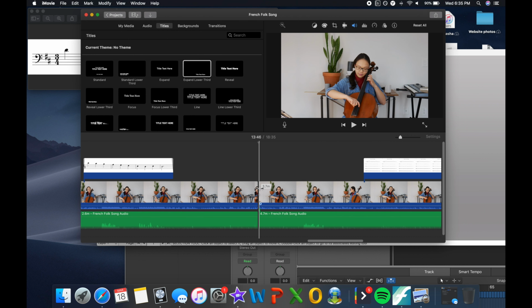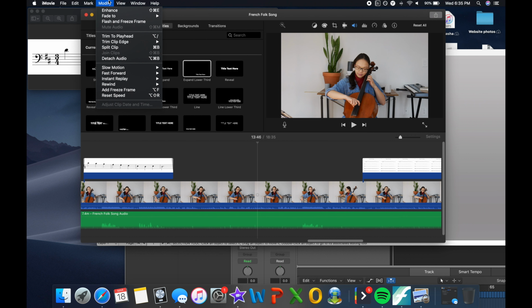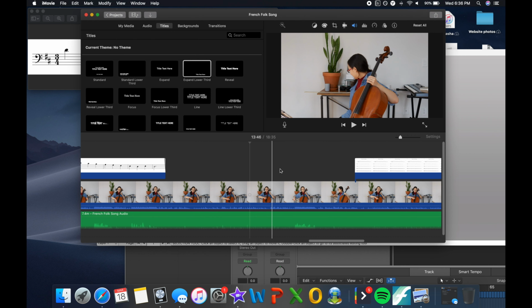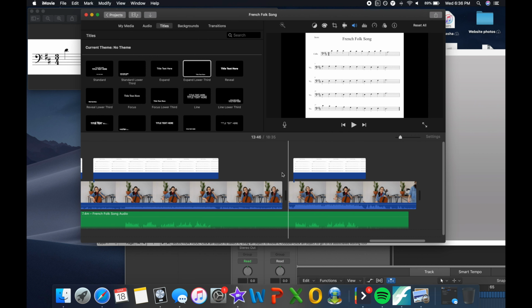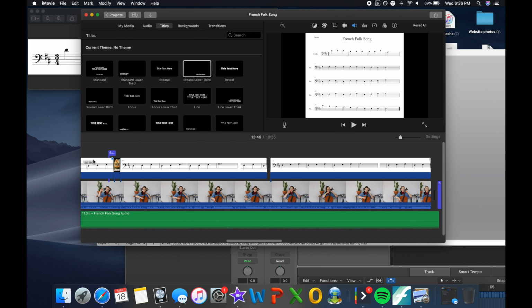All right, you can also merge those clips together later. Like a lot of these things you can find in Modify, Split Clip, different things like that. So I use this a lot, the split clip, and it's just Command B. Awesome. So those are just the real basics of how I've been editing my videos.